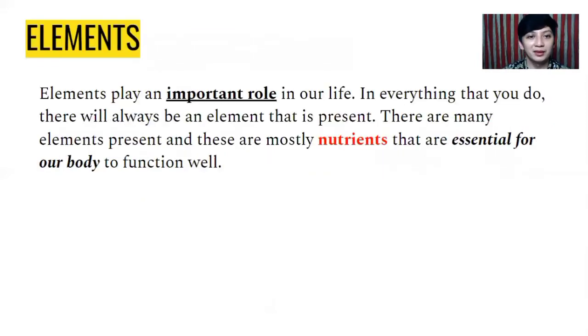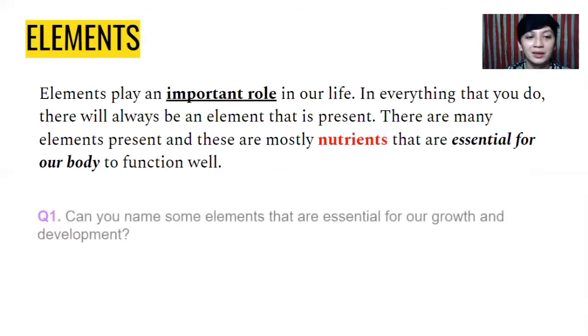Okay? And elements play an important role in our life. In everything that you do, there will always be an element that is present. Whether you are inside your bedroom, outside your bedroom, whether you go to your kitchen or to your bathroom, elements are everywhere and they are all present. There are many elements present, and these are mostly the nutrients that are essential for our body to function well. Okay, question number one. Can you name some elements that are essential for our growth and development? Maybe there are some that you know.